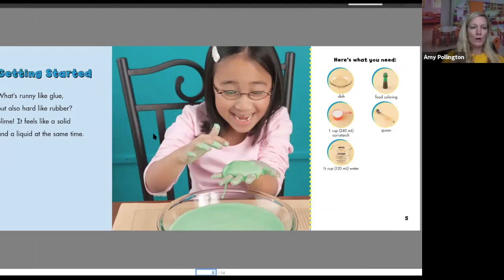Okay. What's runny like glue, but also hard like rubber? Slime. It feels like a solid and a liquid at the same time. I think a lot of you made that at Seattle Prep. So what you need, a dish. So here's your materials: dish, food coloring, cornstarch, a spoon, and water.